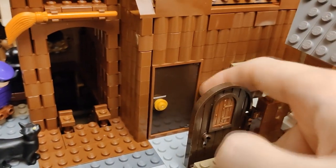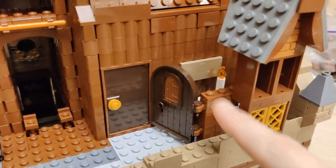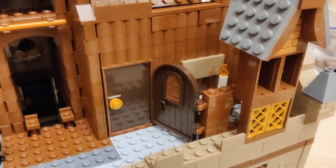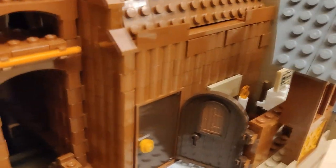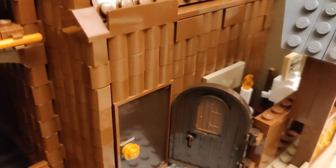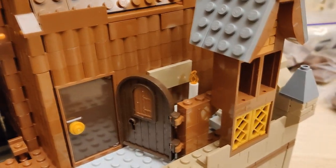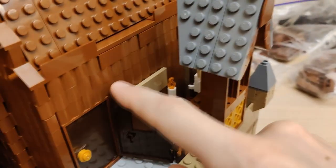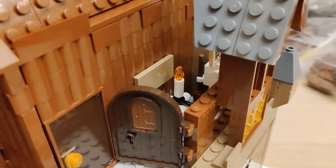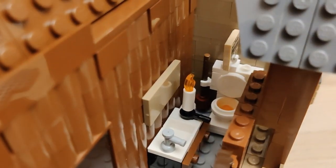So instead I'm going to have the door like this, resting on the other door's wall — that should be fine. I'm thinking about creating a kind of turtle-shell combination of pieces that just covers the bathroom here. I'm not really sure if that's doable because it has to correspond with the roof well enough, but I don't like it being open. I want pieces you can just put over here to cover the bathroom and take off without being connected to any studs. I might have to order some peculiar slopes to do it.